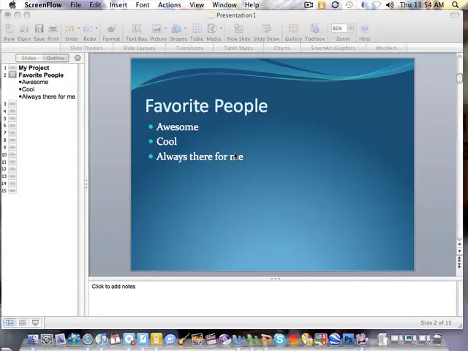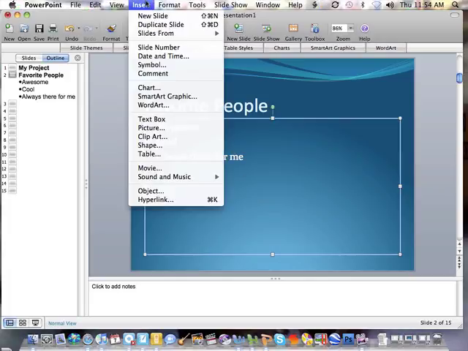So, you now have a project, you now have a theme, you now have many slides, and you now have text in your project. The final thing that you need to add is inserted images. Now, you have several things that you can insert inside of PowerPoint, and it gives you a lot of opportunities and choices. First are charts.